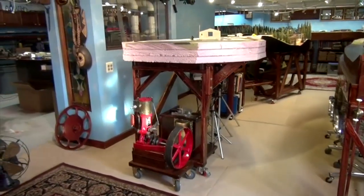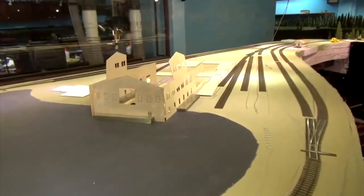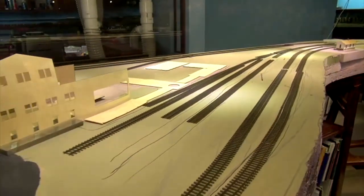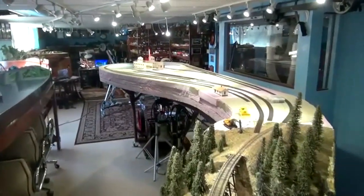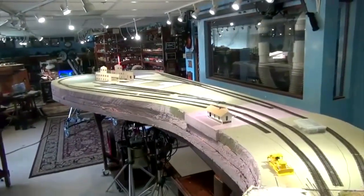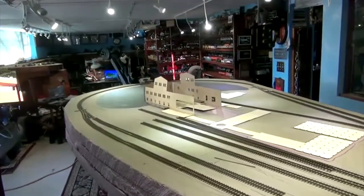And that's a quick update on the progress of the log mill project that I've been working on. Simply, the benchwork was a big hurdle to get over, but now it'll be time to start laying track and working on the scenery and working on the edges of the foam diorama, finishing things off with woodwork, and we'll do follow-ups on future What's Neat. So that's this layout construction segment for What's Neat.